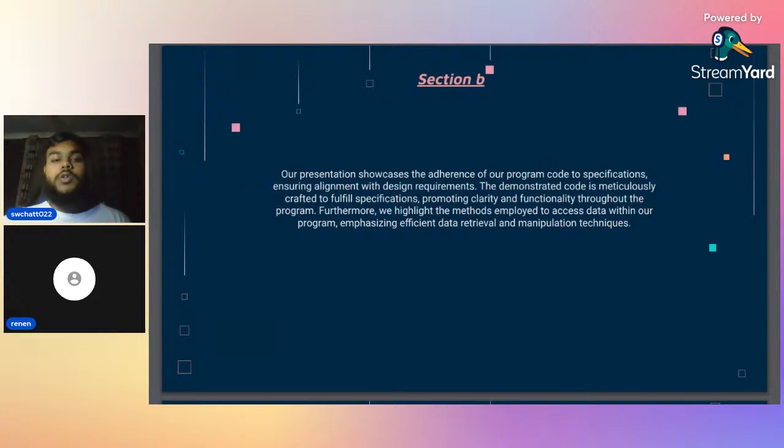Our presentation showcases the adherence of our program code to specifications, ensuring alignment with design requirements. The demonstrated code is meticulously crafted to fulfill specifications, promoting clarity and functionality throughout the program. Furthermore, we highlight the methods employed to access data within our program, emphasizing efficient data retrieval and manipulation techniques.